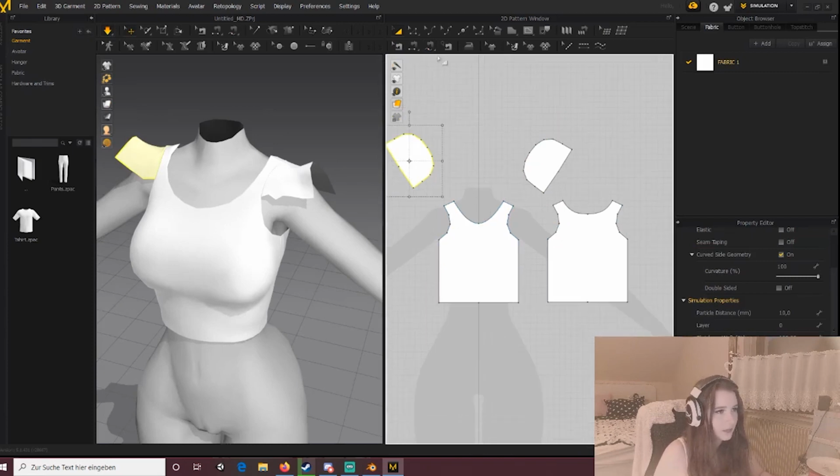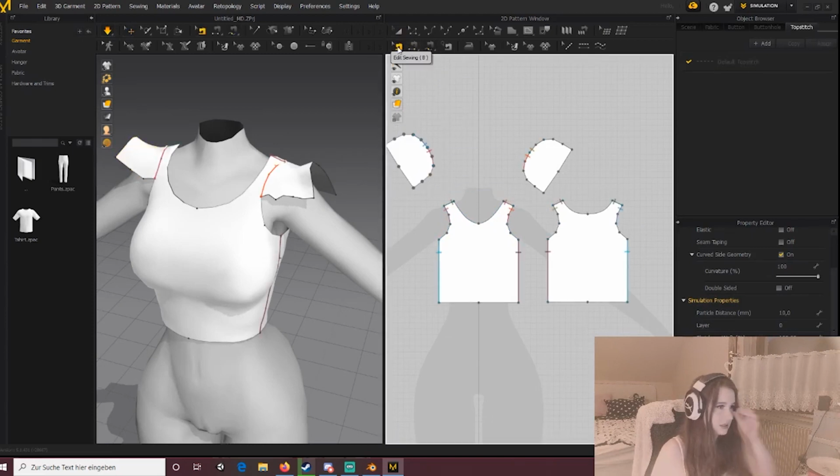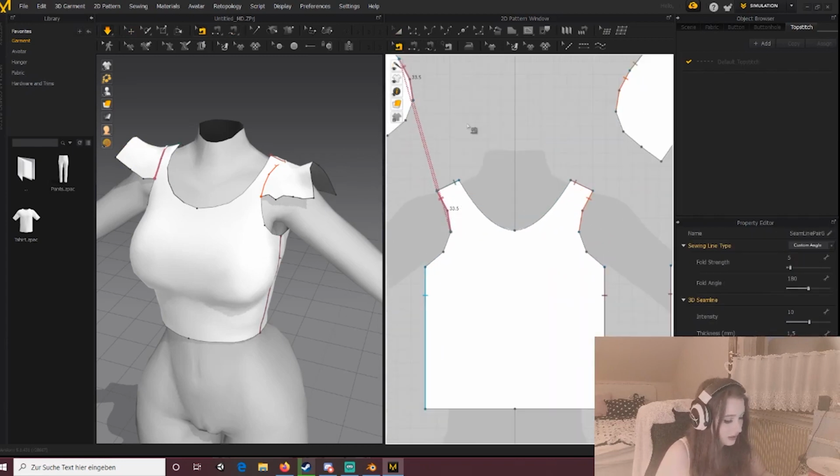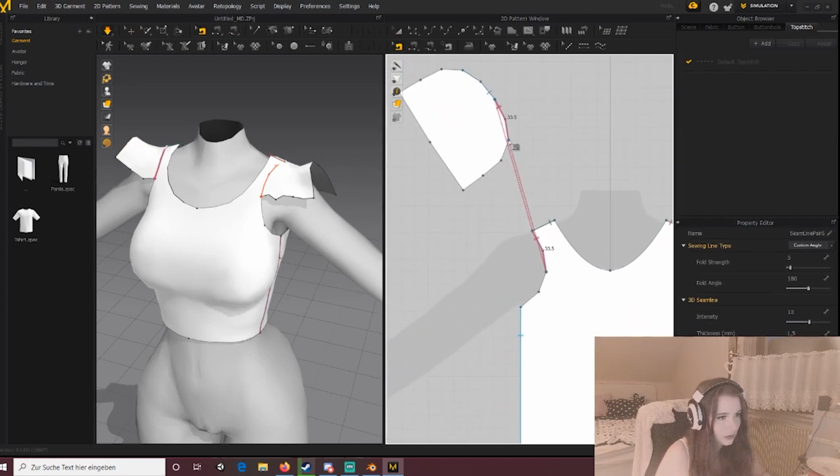Okay. Let's sew the rest on, just like this. This is edit sewing. You can just click on the sewing thing right here, and then just drag the rest down there. Remember that we made it longer so that we can close up the sleeve for the t-shirt.